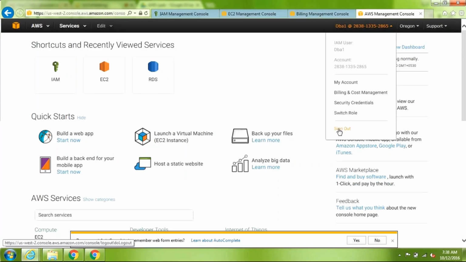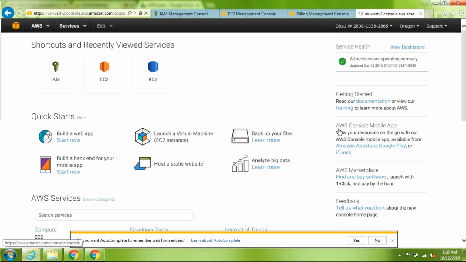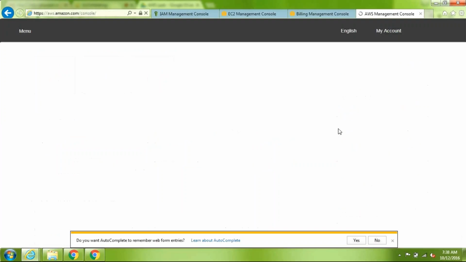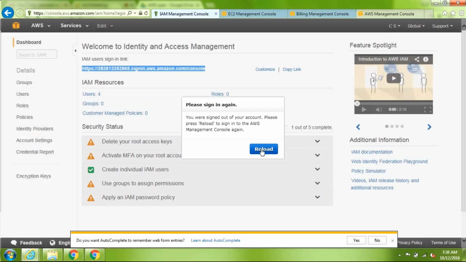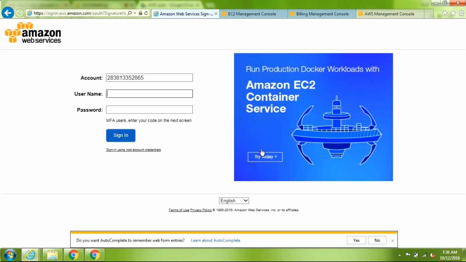And if I sign out and reload again, this page came back. So if you want to log in as a particular user, you should use this page.